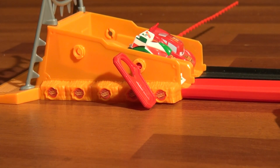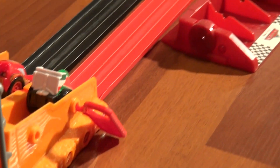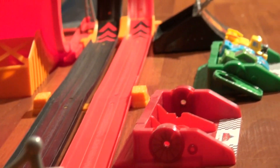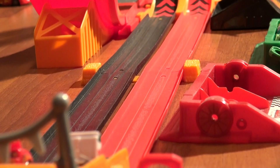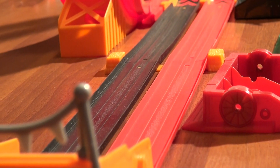Now I'm gonna move the camera so you can get a shot of these cars taking off. What I do is pull the ripcord as fast as I can and you should be able to see the cars take off. I'm gonna record this and the slow motion version when I get the camera set up on the other side. Here it goes! Perfect!